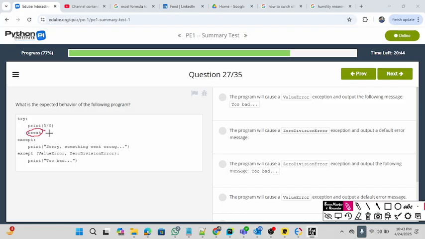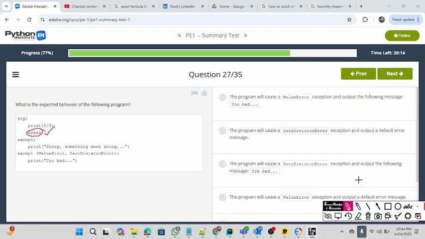So there is no loop, but he is using the break here, which is an error. Okay, too bad is not printed. ZeroDivision also not printed because it's an error, right? Okay, so a value error it is. The program will cause a value error exception and output a default error message.